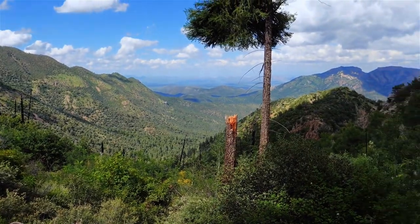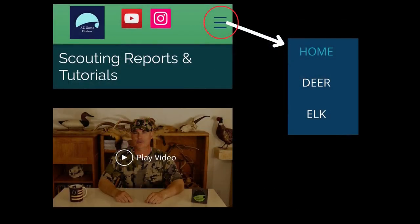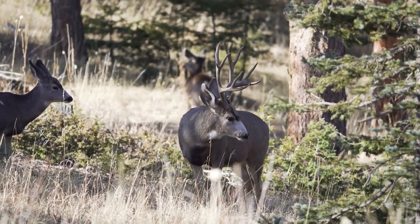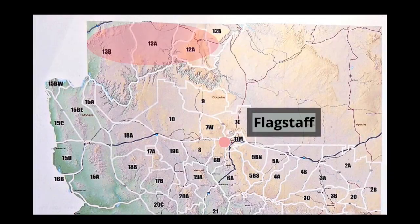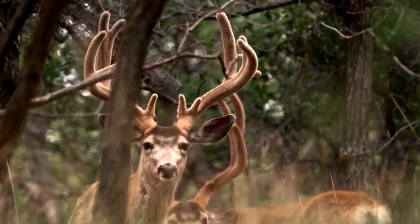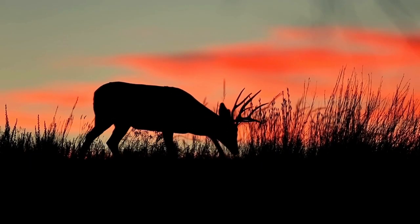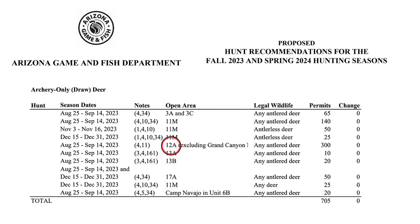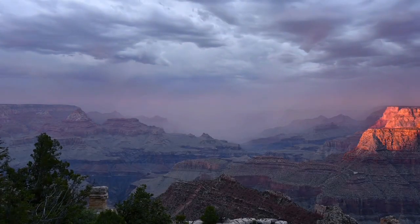On our website we have an online magazine with scouting information for hunters in Arizona, covering both elk and deer. For the Kaibab and the Strip north of the Grand Canyon, it's going to be almost impossible to draw without 10 points or more, although the quality of hunting is some of the best in the world. They have that early archery season for 12A, which is what I would focus on — a lot of deer, a lot of bucks. It's a huge unit because you can hunt 12A West and 12A East, so it should be superb, especially with a year like this.